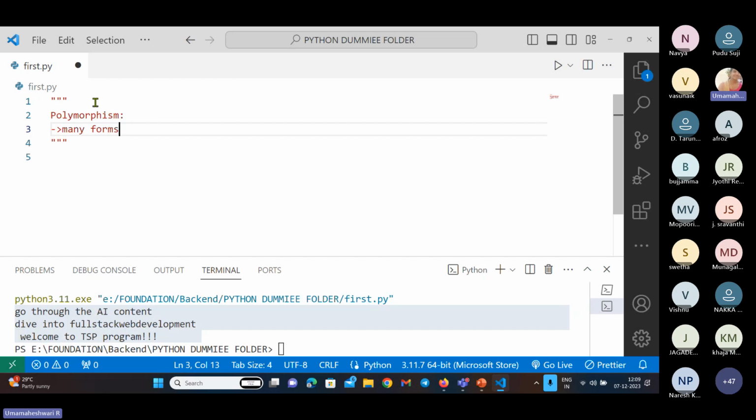So many forms. For example, we need to determine whether the given species of bird can fly. So it's a really good example, which we had in our content. We have different birds, right? Some birds will fly, some birds will not fly. With polymorphism, we can do this using a single function. Using this, we can predict whether it is going to fly or not. So let's see.